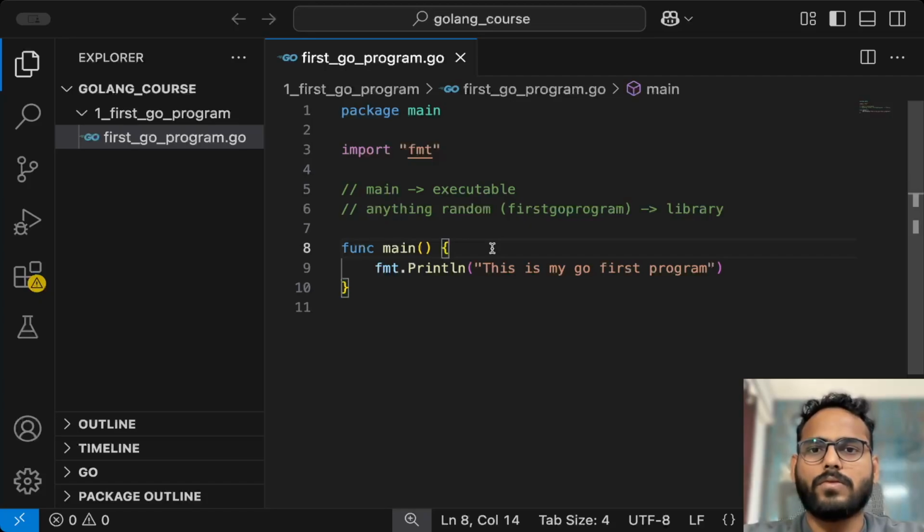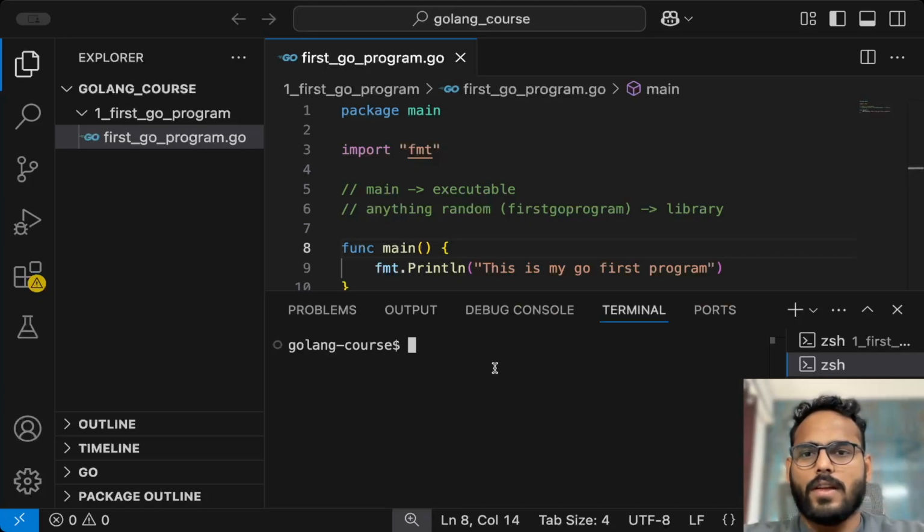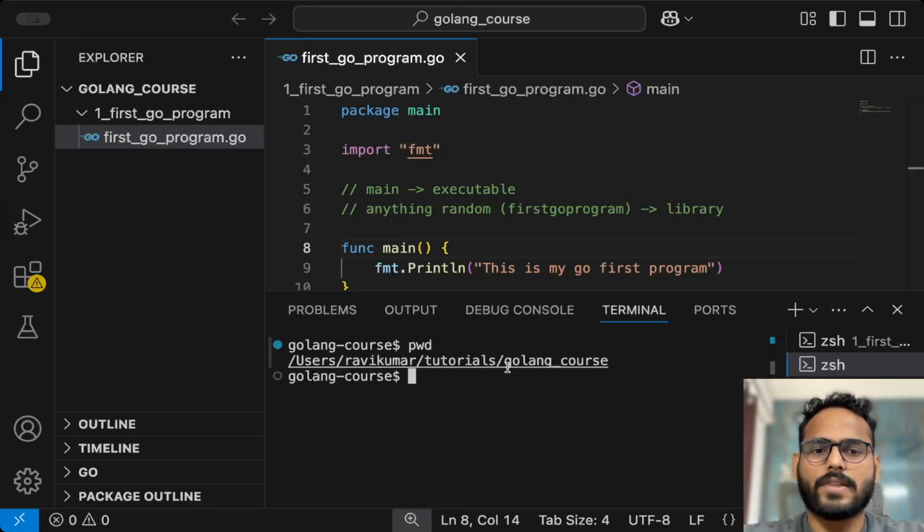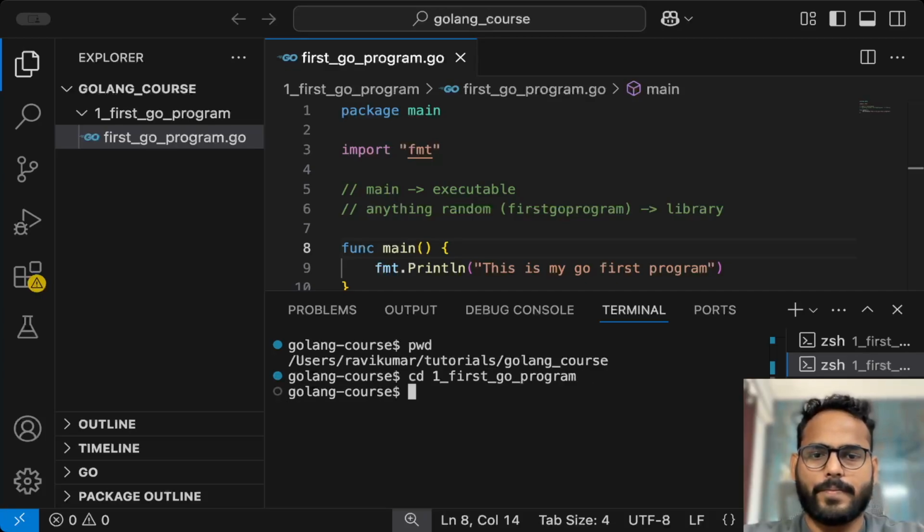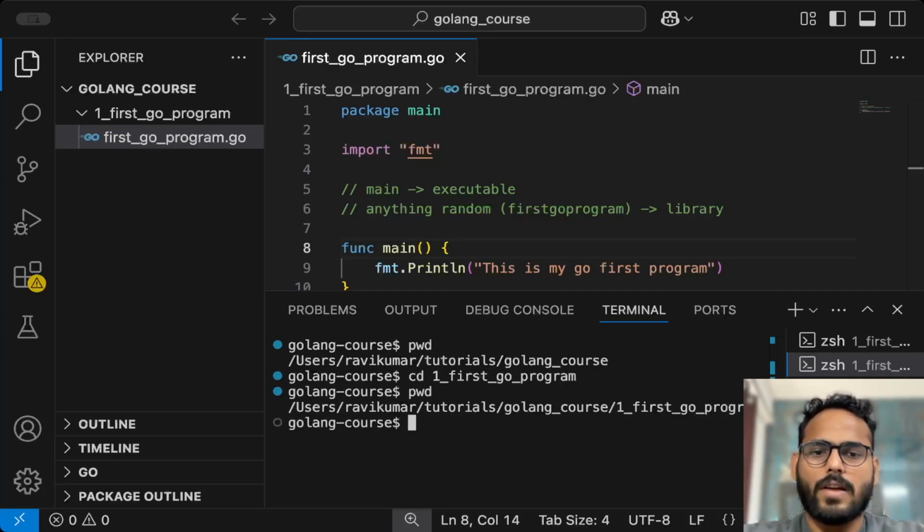Let us try to execute it. Let me open my terminal. Currently I am inside this Golang course folder. I will change the directory to 1_first_go_program. Okay, now I am inside this first_go_program folder.